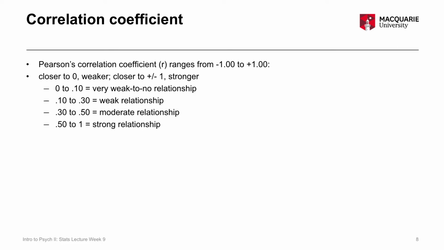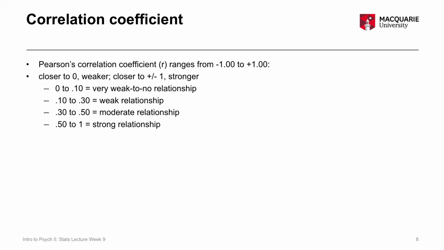But keep in mind that these are absolutely just rules of thumb, and where the actual correlation sits within those cutoffs is also meaningful. So a correlation of 0.49 is not meaningfully different to a correlation of 0.51, even though one is technically in the moderate category and the other one is technically in the strong category. The actual delineation between the categories is really just lines in the sand. So it's all about how big the number is. The closer to 1 it is, the stronger the effect. The closer to 0 it is, the weaker the effect.